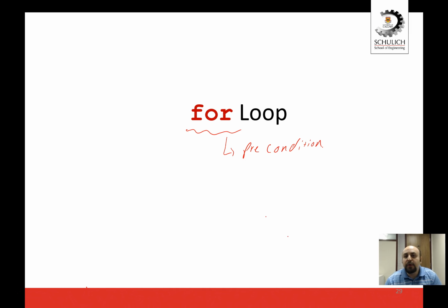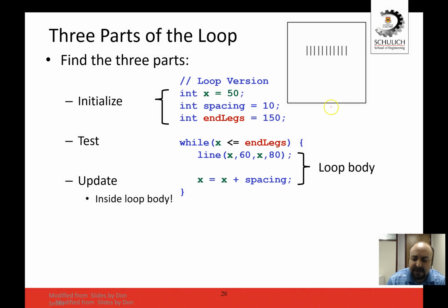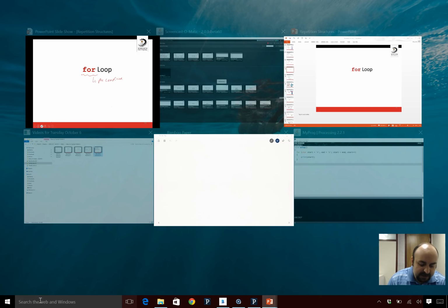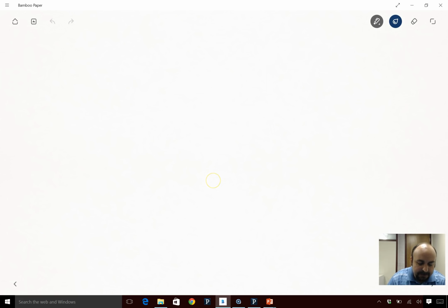So the for loop, the while loop, and the do while loop that I'm going to teach in a little bit, they're all tools for you. You need to decide as a programmer which one to use when and where, and when it is appropriate to use which of these loops. Sometimes there is no difference, but other times there is definitely a difference.